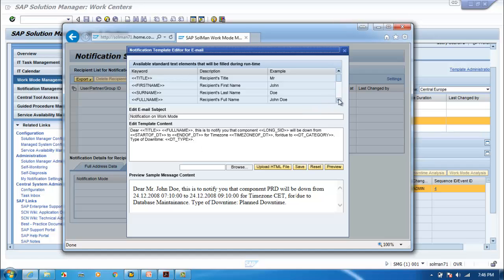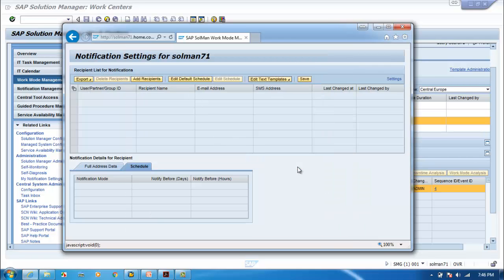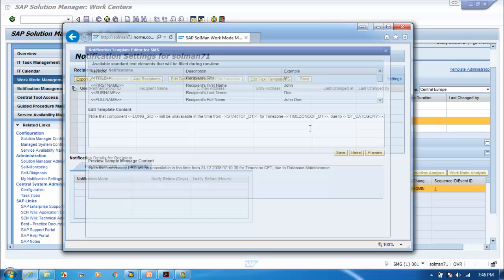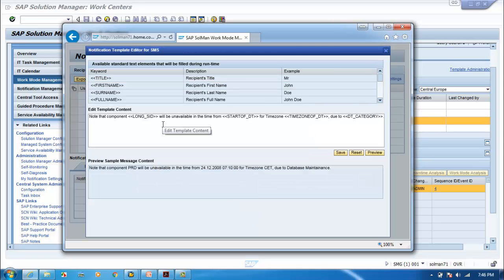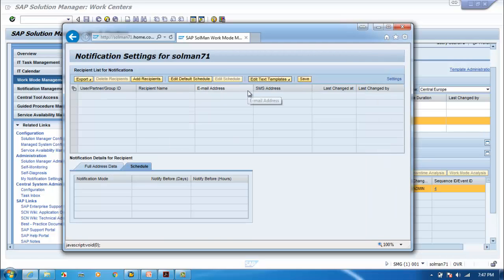So like this, we have quite a lot of information here. This information we can use in our template which you are going to create. And if you want to modify anything, we can still modify it here. Once everything is modified, you simply save it. So this will be the template which will be used for email. The next one is for the SMS. This is a template for SMS. SMS, of course, we have to keep quite short and simple.